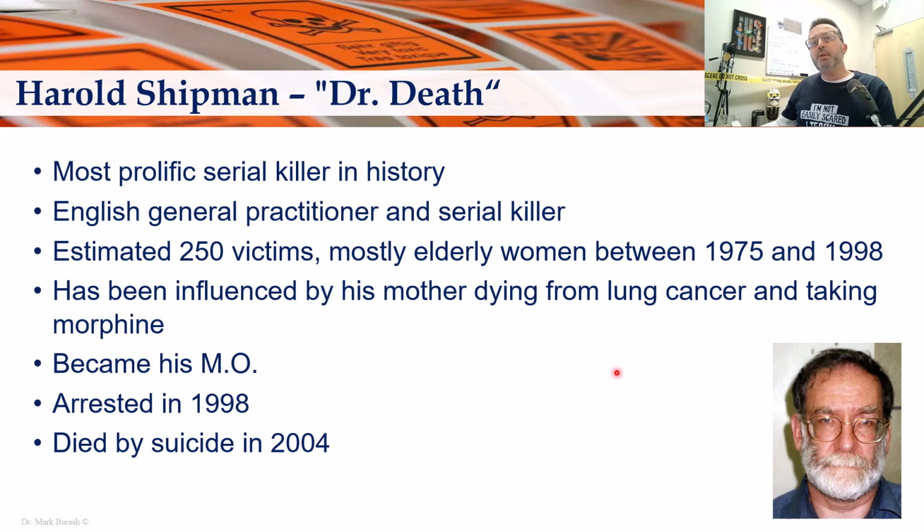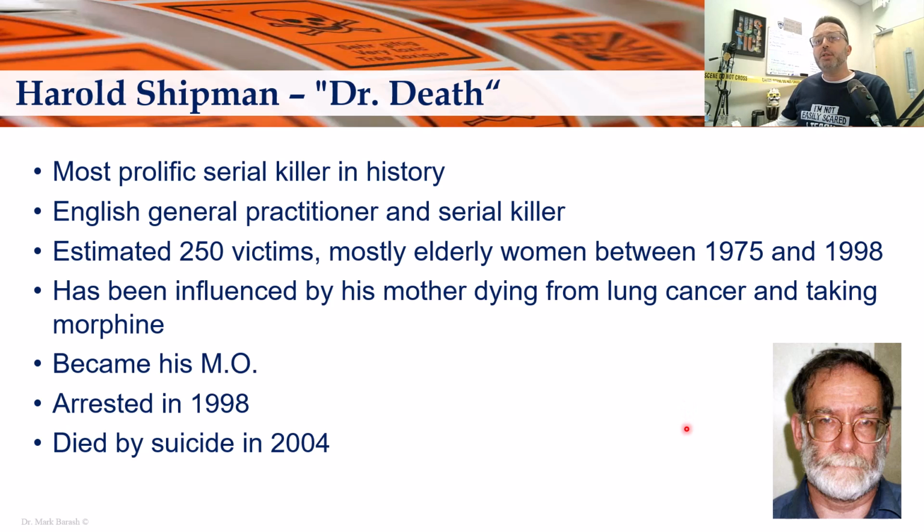Now, to avoid being caught, he was signing patients' death certificates, falsifying medical records to indicate that they had been in poor health, and also sending the bodies to cremation to obviously eliminate any evidence. It is unclear what the main reason behind his killings was, but it is pretty clear that he was influenced by his mother dying from lung cancer and taking morphine to ease her pain back when he was young.